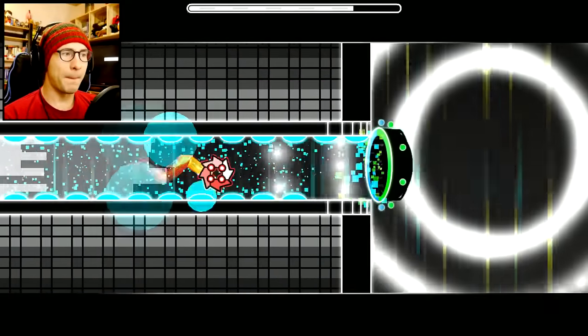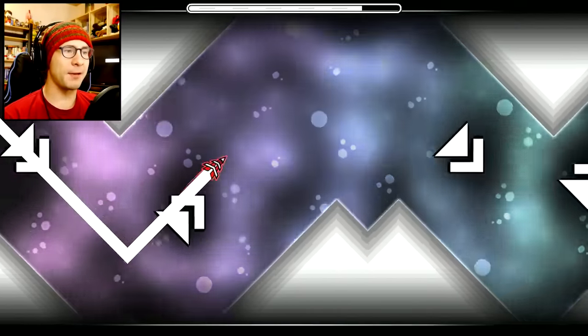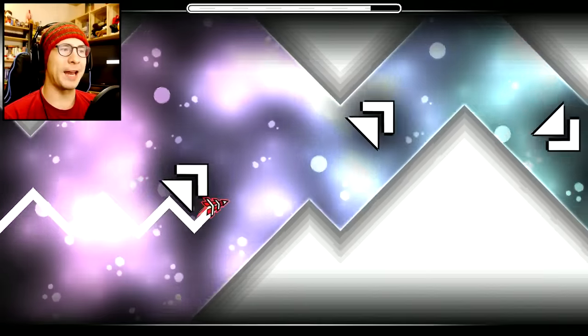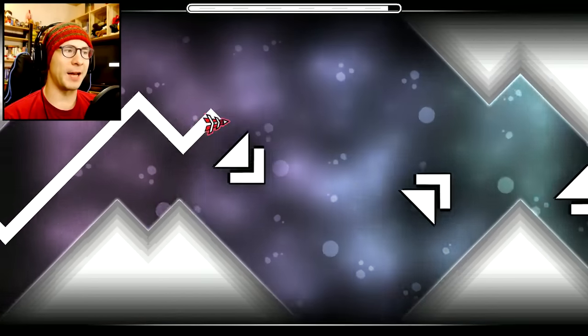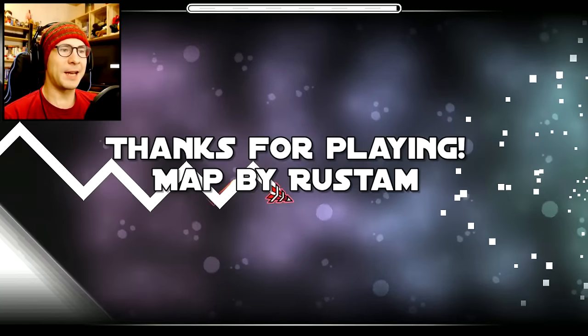Here we go. What's next, though? Oh, it's a wave! Yeah, here we go. Now we're just flying between planets, right? Oh yeah, see, the stars are in the background. We're flying. Let's go. Thanks for playing my map.